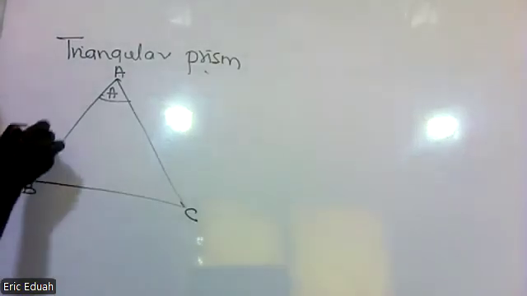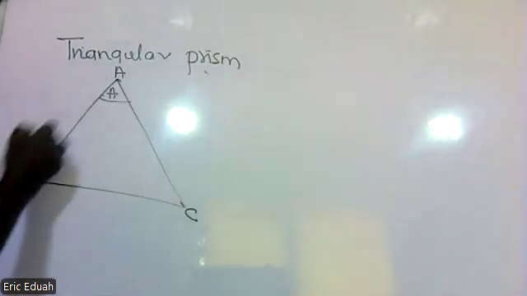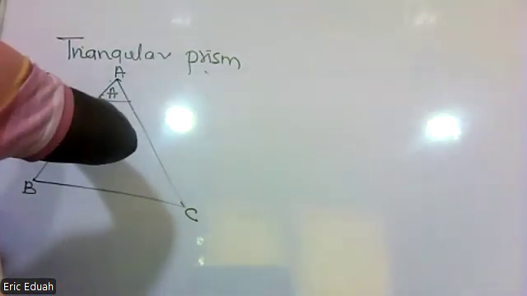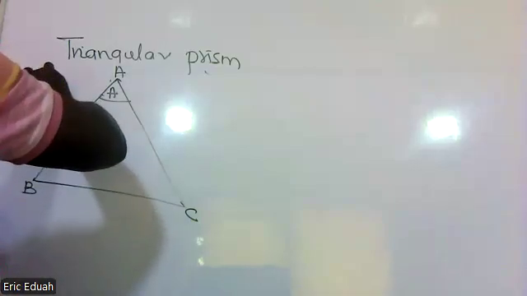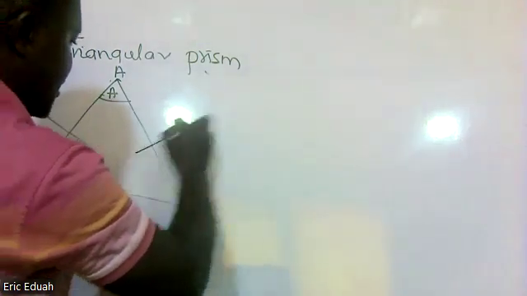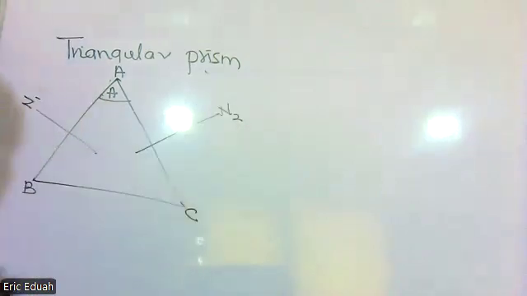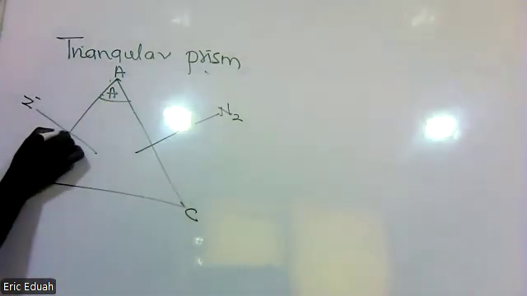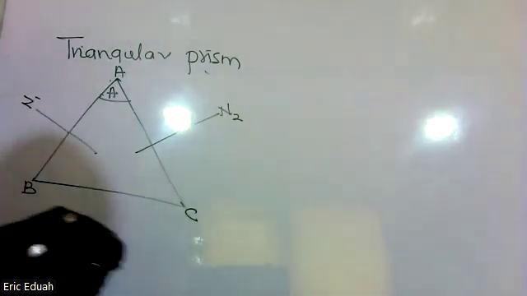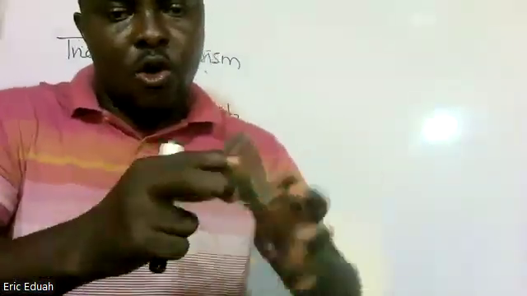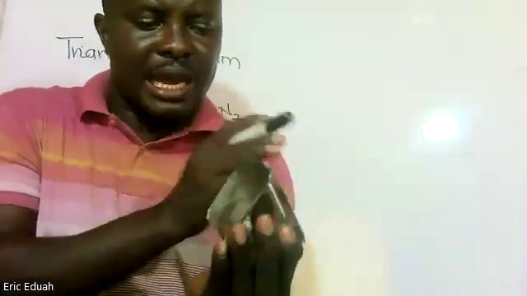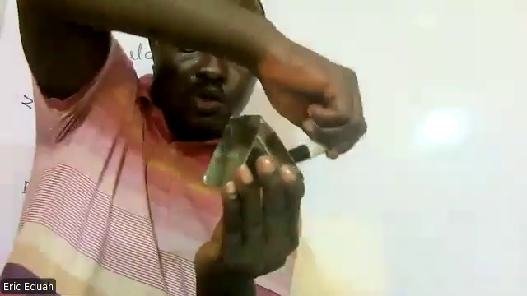Okay. Let's draw the normal to both planes, AB and AC. So we have this to be N1, normal 1. Then another normal here, N2. Let's incident light at one end. Please, the light to be incident can come from this end or this end. The choice is yours. Either you incident light here and then it emerges from this end, or you do it here.